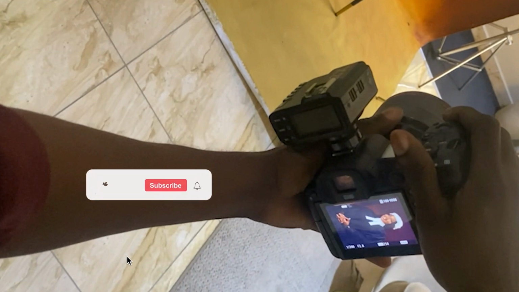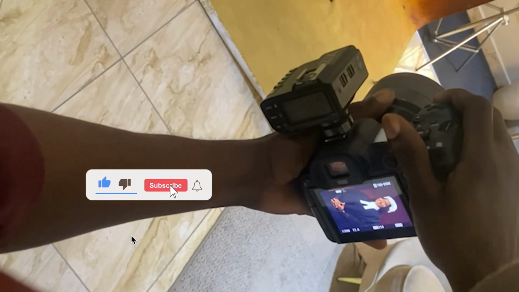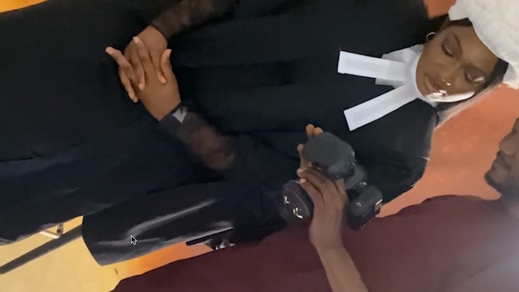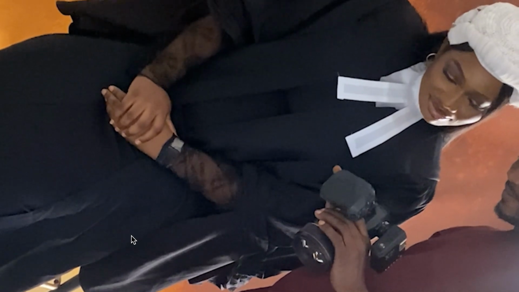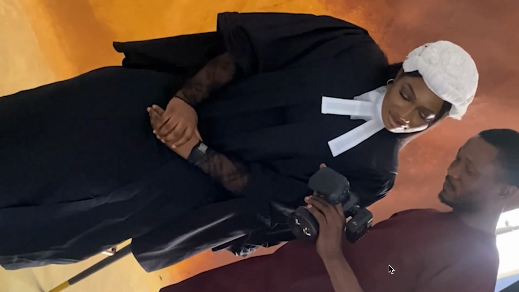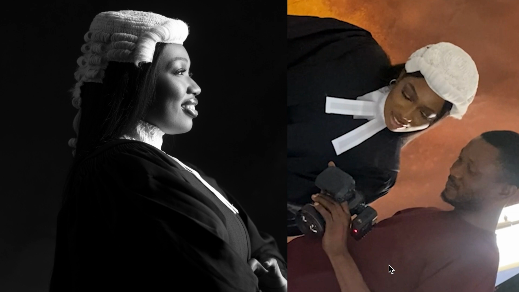If you look at the Godox, I also used a grid on it. My camera settings are ISO 320, f-stop 3.2, and shutter speed 200. I don't need too much light, so I had to use these settings to get this monochrome, and my color profile happens to be monochrome. After the shots, I still got some portraits, which I was showing here. But this is the part I want to show you, how I use one light to create this monochrome image. I'll still show you the settings from the camera.